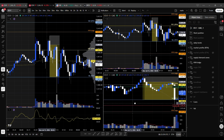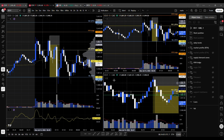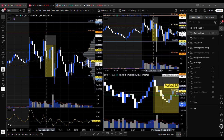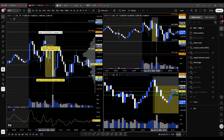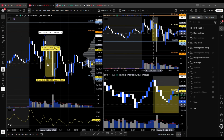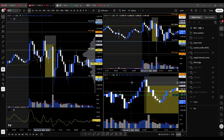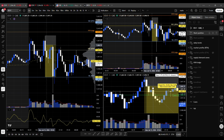And maybe I shouldn't have moved my stop to break even at that point because it didn't make that lower high. And so maybe I should have waited for that before putting my stop at break even. But I mean, I wasn't really fond of this movement either. I really wasn't fond of that either, making that higher low here and then going back up. I don't know, I lost faith in it, I guess. And so it hit 2R to the tick. I put my stop at break even.